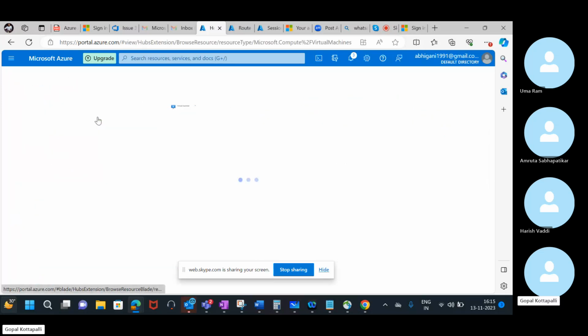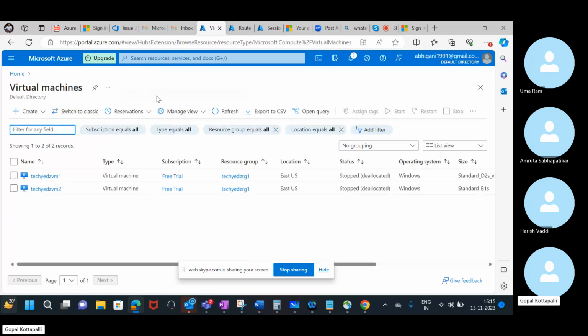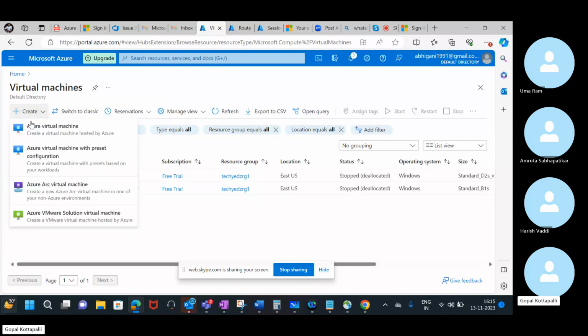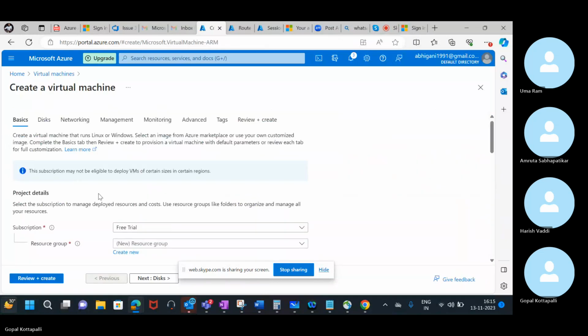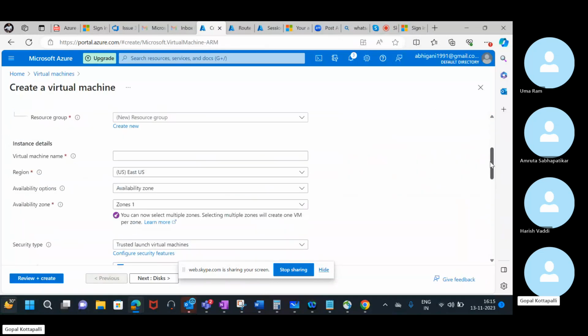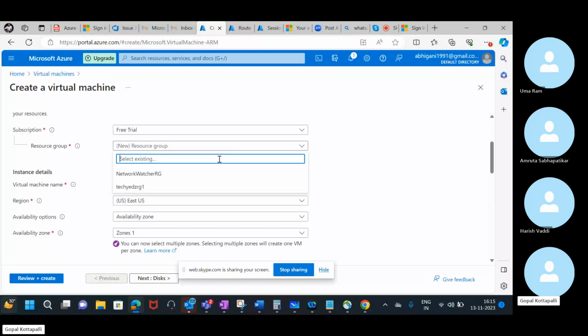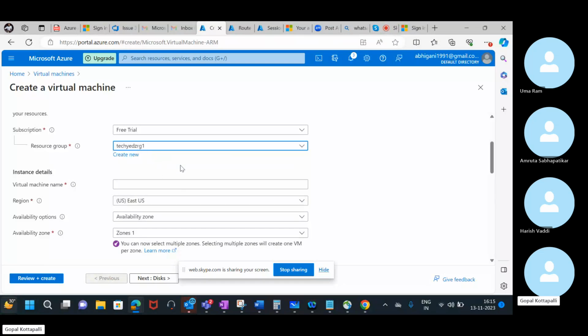So right now I'm creating a server. In order to have the roles installed, I need to have some server with me, right? So I'm creating a virtual machine here. I'm using the existing resource group.